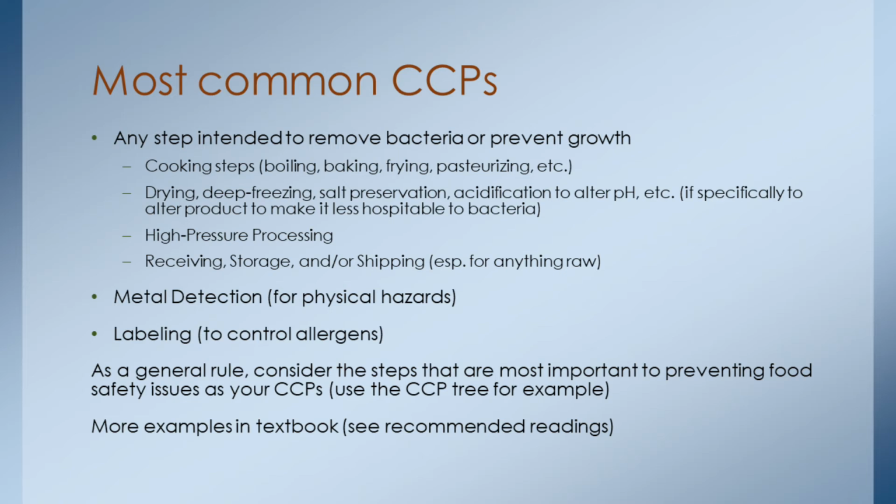If you work in warehousing or distribution, you still need to consider CCPs, and that's kind of its own level of challenge because you have no thermal controls there. Everything from receiving, storage, and shipping will qualify as CCPs because for a frozen seafood, you've got to control that temperature, and the only way you can do that is by controlling the time food's left out, the condition of the refrigerators, and stuff like that. So for a distribution facility, for raw products or ready to eat products, any sort of storage step or shipment step where product is being moved around will qualify as a CCP.